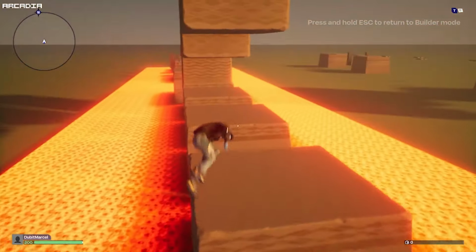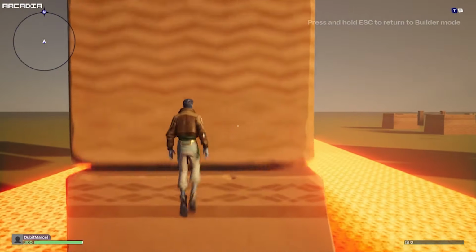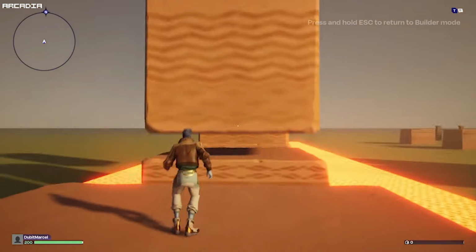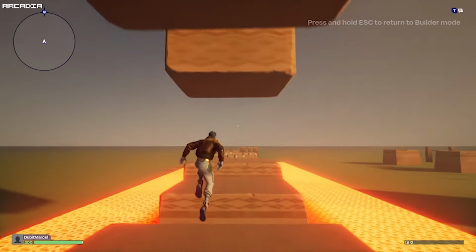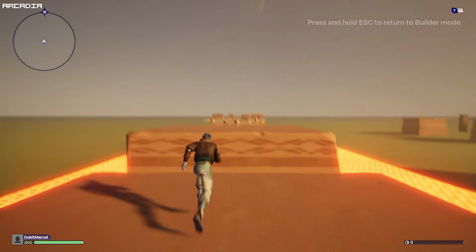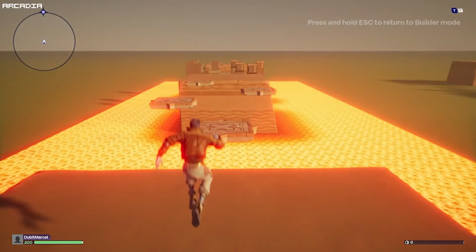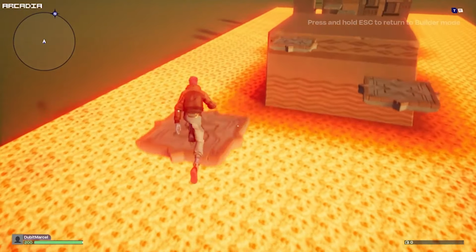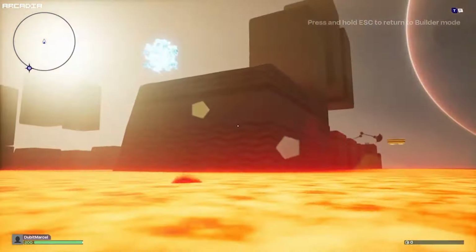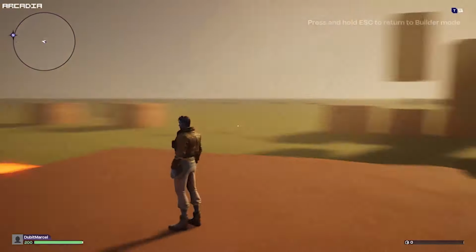These are a little bit tough. I think I didn't actually put one here. It's on the next one. Let's just get across these. Don't know if we're going to make this. Whoa. Alright, there we go. This was our third checkpoint. And we can test this. Falling off. And here we are. Third checkpoint.